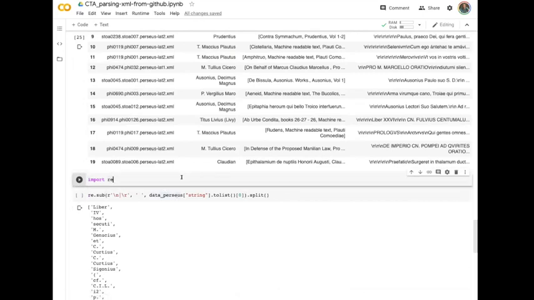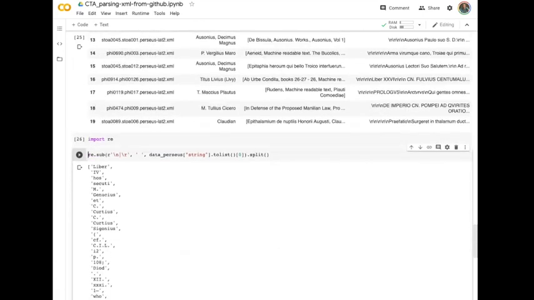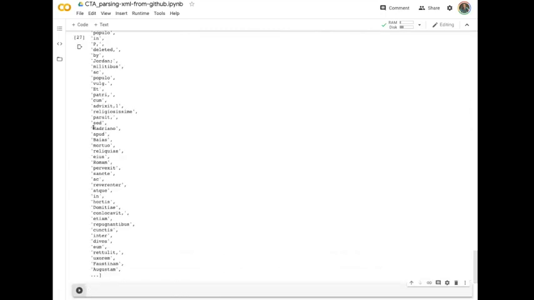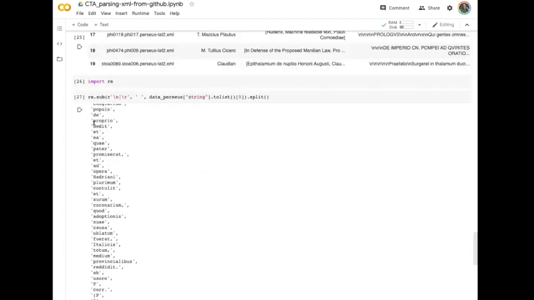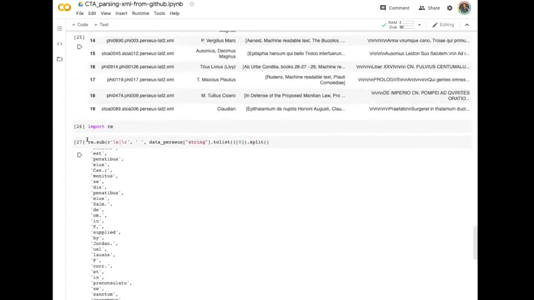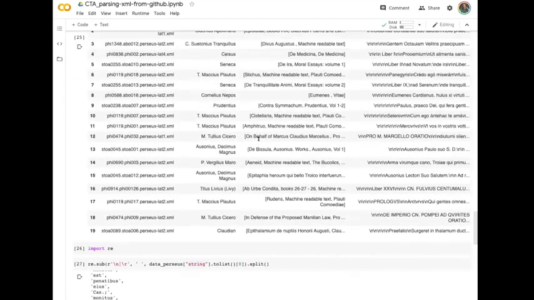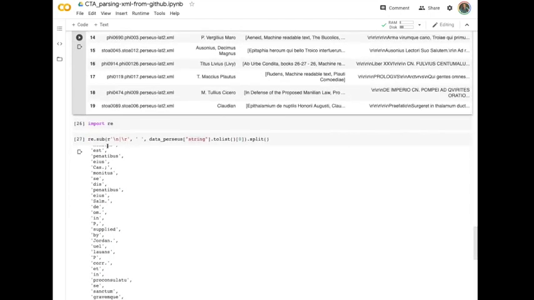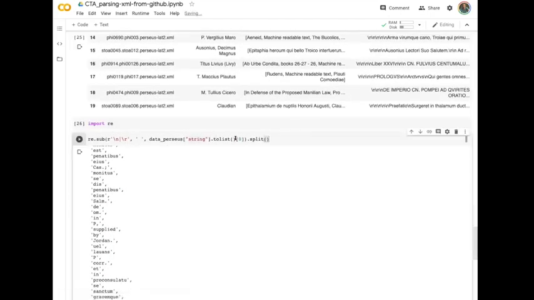Here again, some very minimalist cleaning. And here I just extract this document and produce a list of words from it. This is the data Perseus data frame. I am interested in the column string.